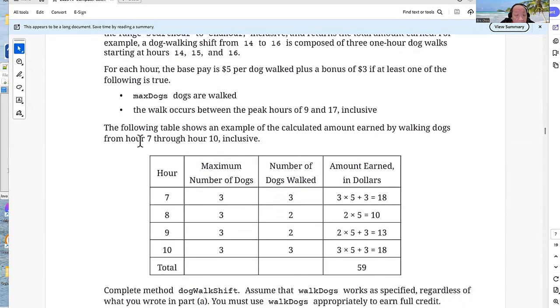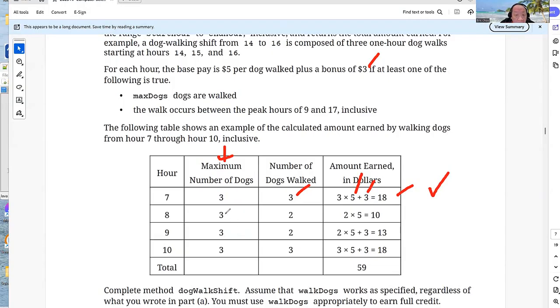Okay, let's assume that the hour table is you walk from 7 to 10. For 7 to 10, the maximum number of dogs is 3, and the number of dogs walked is 3. Then each dog is $5 plus a $3 bonus if one of the following is true: it's a maximum dog walk, yes. The work hour is between 9 to 17 inclusive, that's true.